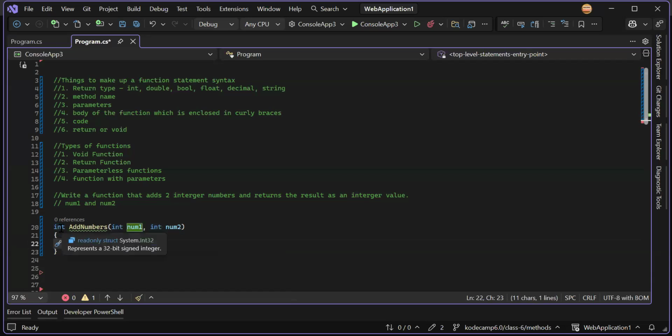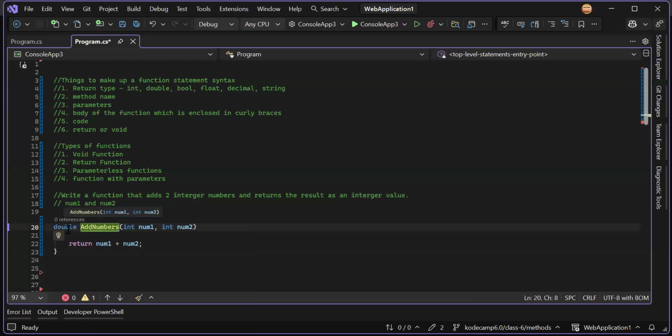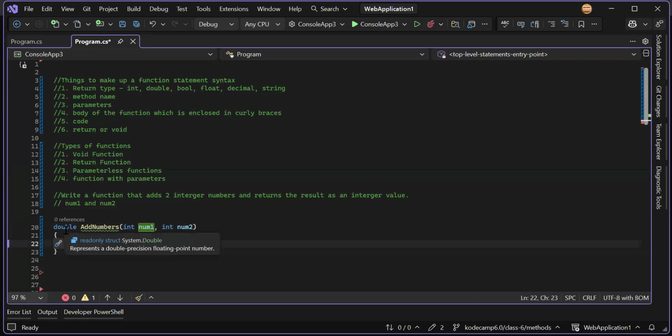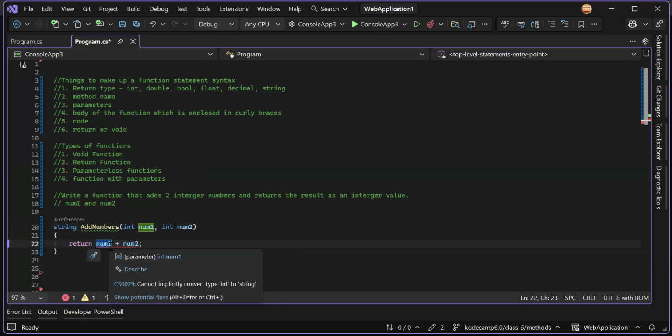What if it was a double? It means whatever value I'm returning must be a double, right? What if the return type of the function was a string? It means the final value I am returning must be a string, but I'm having an error because the function needs to return a string, and what I'm returning is a number, which doesn't make sense.